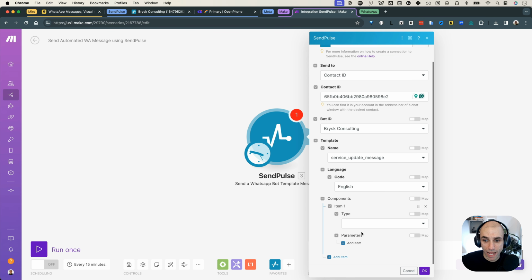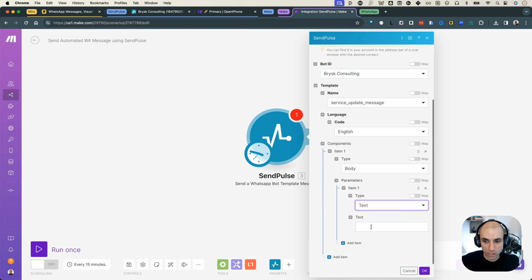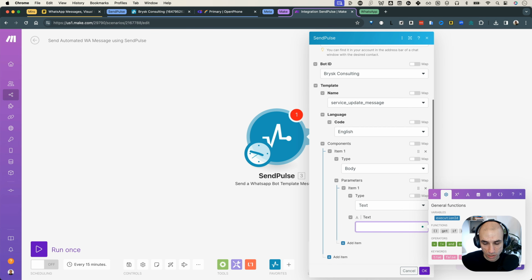So this is where you will add the variables, right? The variables are actually in the body of the message, so we just select body. And then for the parameters, it is going to be 1 and 2. The first one is a text one, which is the name of the user. Let's say, I'm just going to use my name for now. Sahil Khosla. I'll say Sahil from Make, so we know it's obvious.